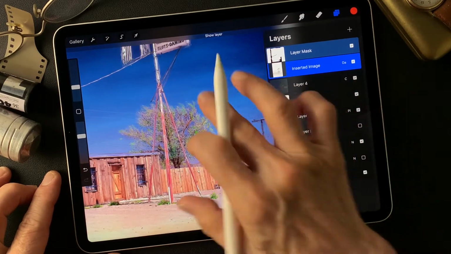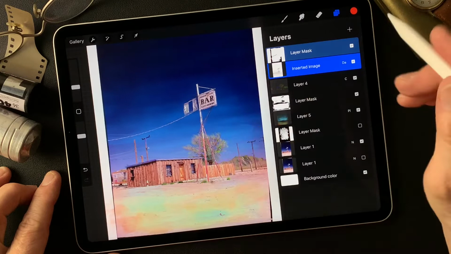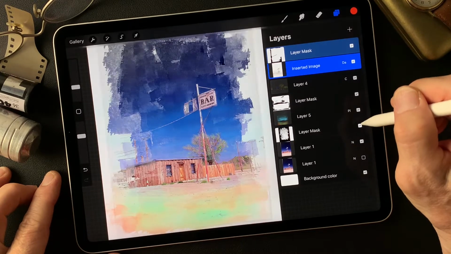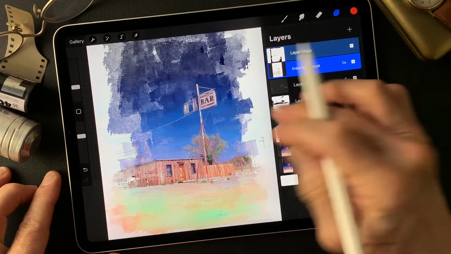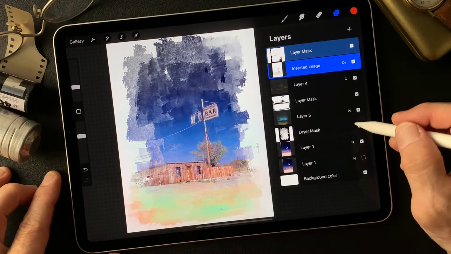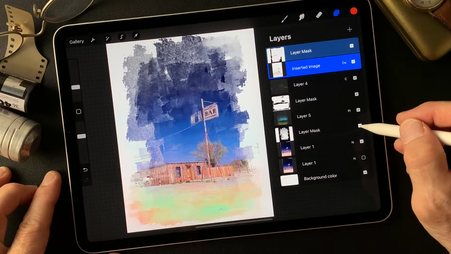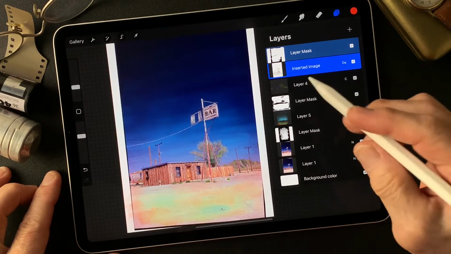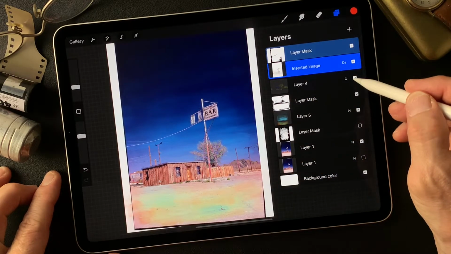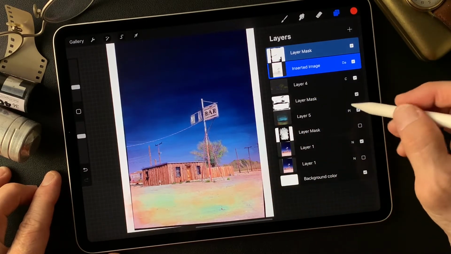Okay. Then I added a mask. This is the last thing to do. Okay, I'm going to take this mask off now. We see this image, the foreground color, and the color added on the trees and so on.